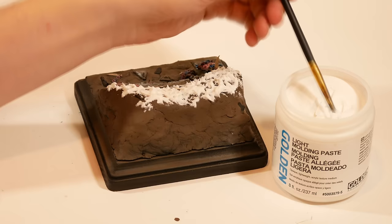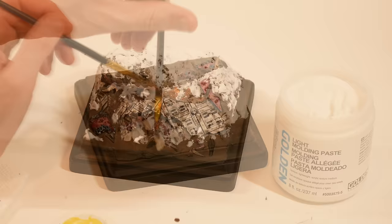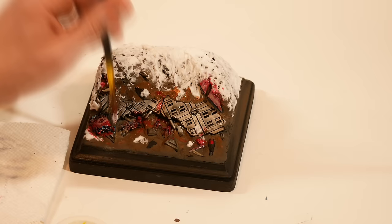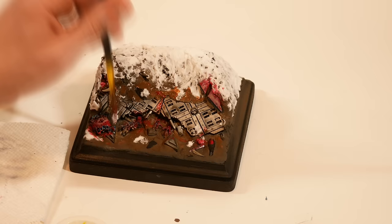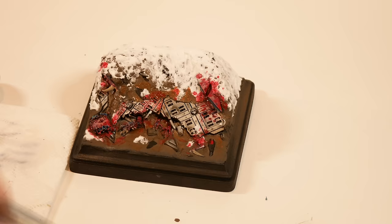I'm thinking this base is the lip of a crater that was made recently - there was a lot of heat and all kinds of things were flying in a variety of directions. In general the crater is scorched earth in the midst of a polar environment, with most of the snow up here where the marine will stand. With all those Tyranid bits flung everywhere, we're gonna need some more blood - pooling around the chunks, dripping down the hill, spattered everywhere. Tyranids were exploding, blood got flung around a bit. More blood. Okay, that's about enough. For now.